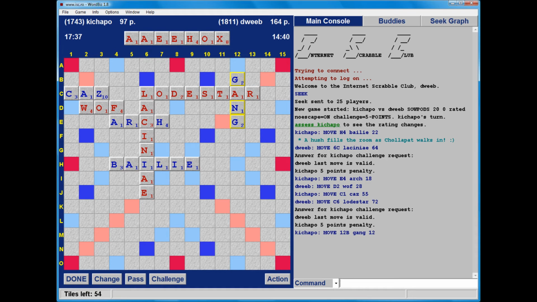Twelve points for my opponent. Now, I do have HOAX at J5 down, but the rack leave is double EA, and that's asking for trouble. So, can I do better with my X? And do I need to play it? Because I could play HAE across here.